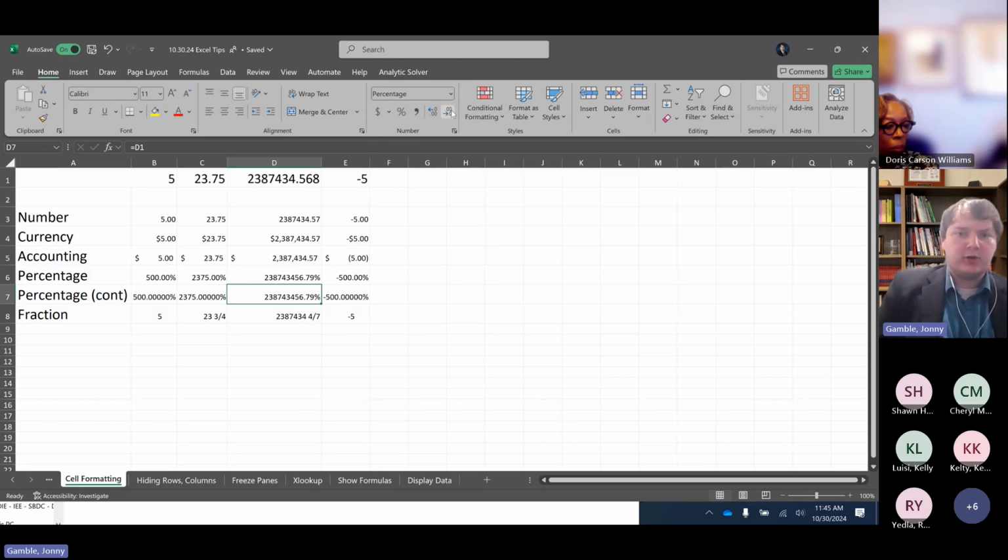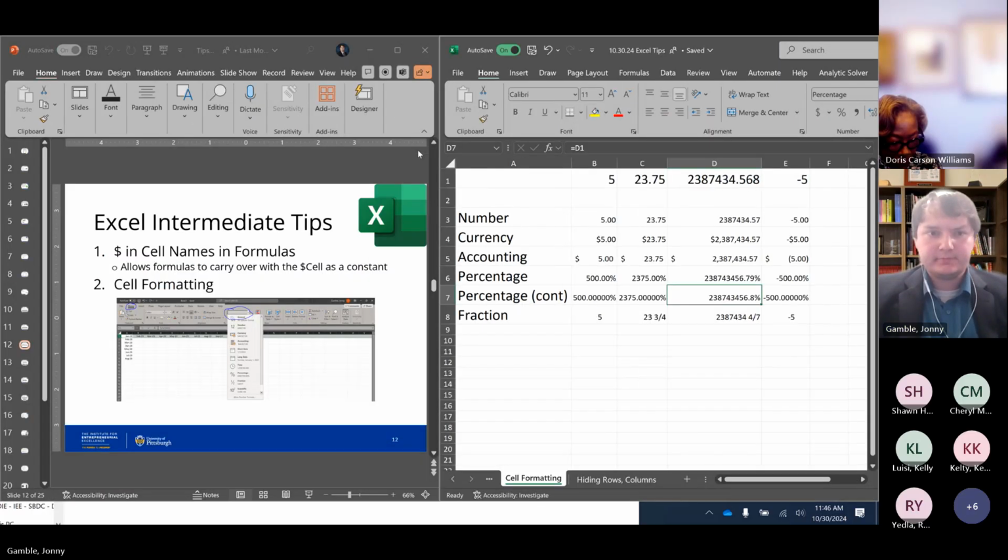The number is still correct, but the display may show it rounded. So if you can see right here how it's going from 0.79, and then if I take away a zero, it goes to 0.8. Well, that's because 0.79 rounds up to 0.8 then. So if you want to display your information or your data in different ways, this formatting area can be a helpful way to do that.